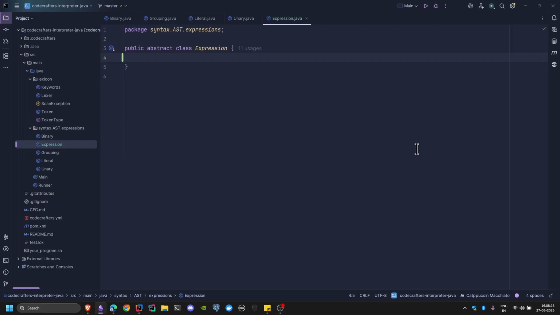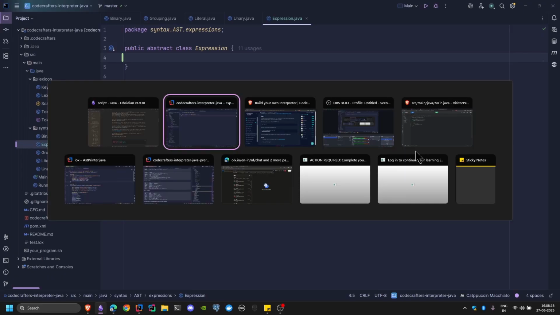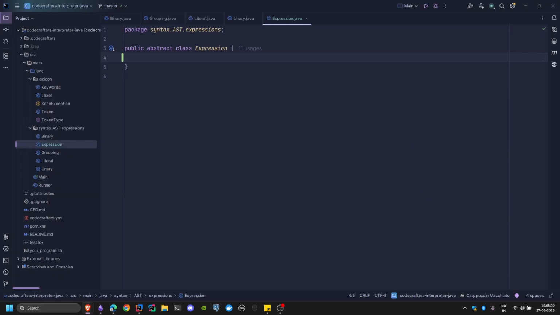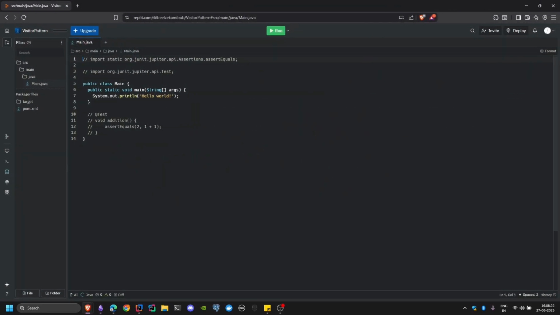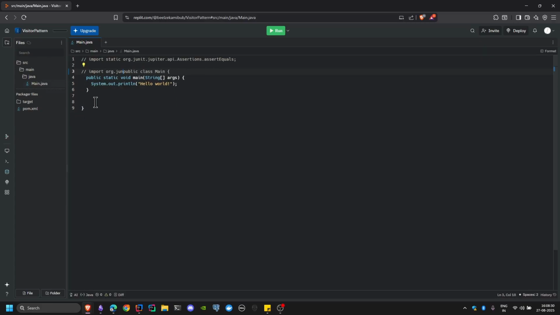And let me show that to you with another example of how it works. So let's do that on Replit. All right. So what we will do is, let's just remove this. I created an empty repo on Replit. You can follow along if you want, but I do not recommend. It's just for demonstration purposes.